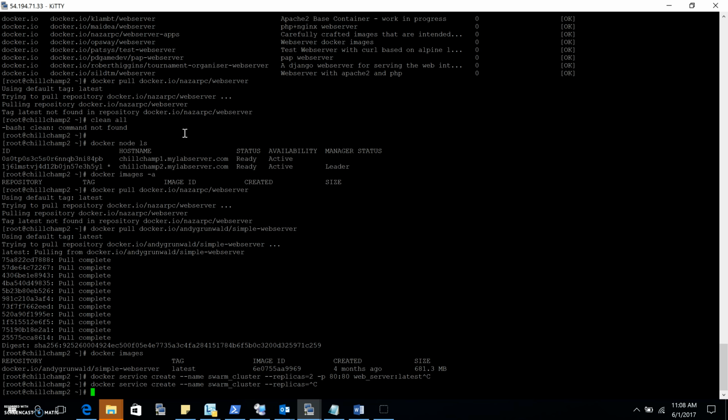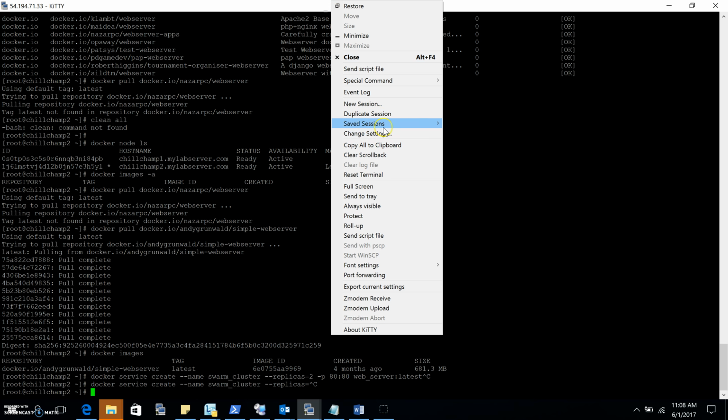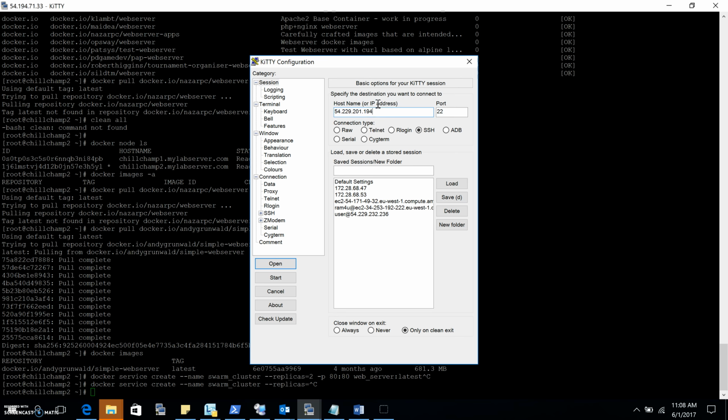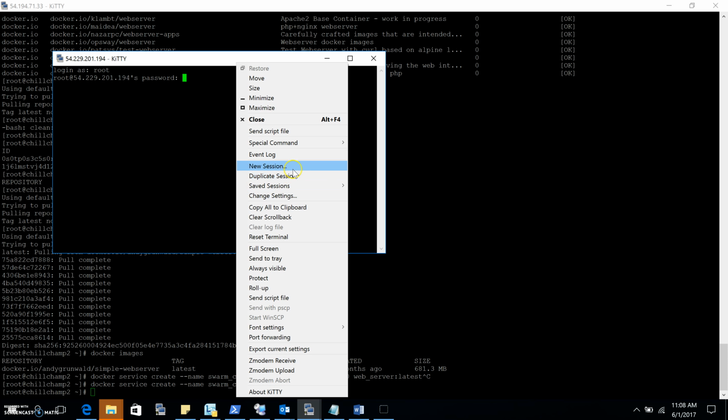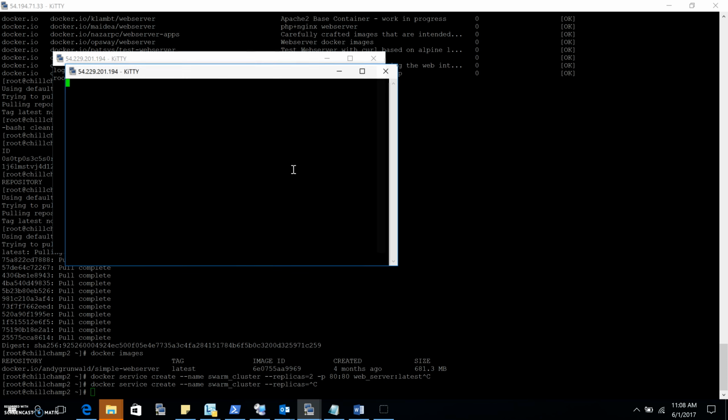That's what is needed. Now I'm going here again and doing it again. Root, not root. It's not root. I need to create the session again with the user and new password.